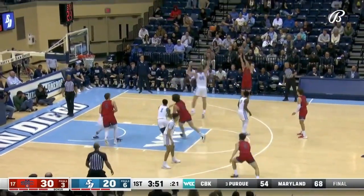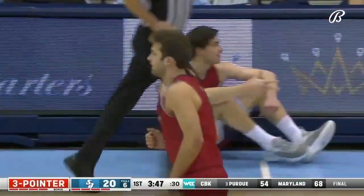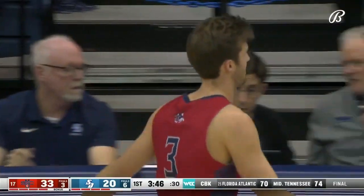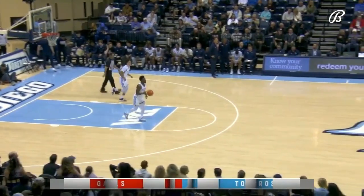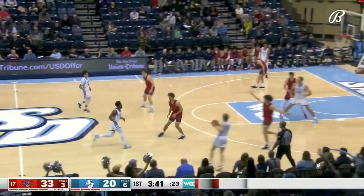Saxon out to a wide open Marshallonis. 11 for Augustus Marshallonis. Outside in, inside out, extra passing. Marshallonis got the hot hand. Back-to-back. Played on the basketball team there, and he's still got a cohort of guys that live down in San Diego that always come up to a game a year, and he'll host them usually during the month of December, and then they're here when he comes to Jenny Craig Pavilion.